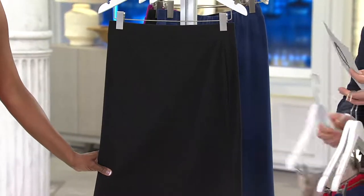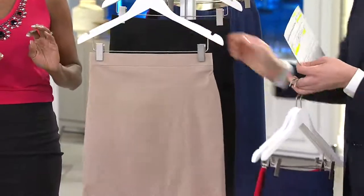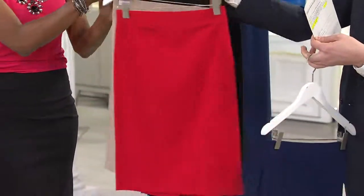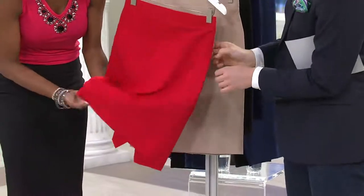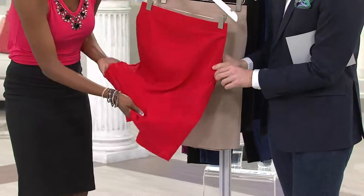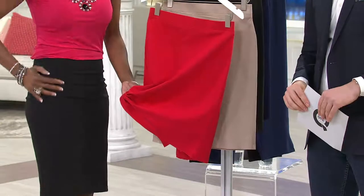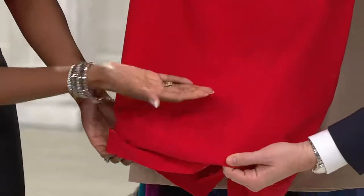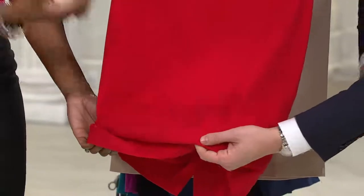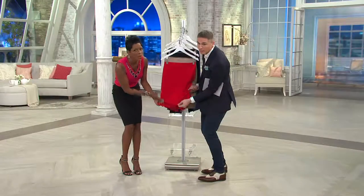Clearance price, $29.25 for your go-to. Such a great value. This fabric — because of that stretch, it hugs you in all the right places. It keeps you looking long and lean. You don't see any lumps or bumps. It feels like a knit but it looks like a woven — super soft because of the stretch. But look at the stretch on this — tons of stretch, yet it looks like a woven, like suiting.